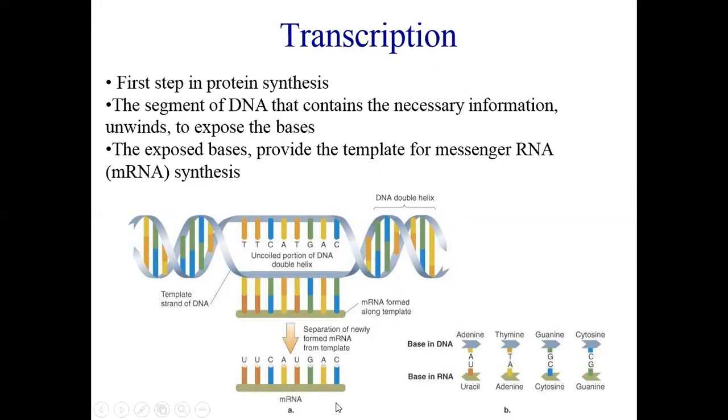Here, in the case of RNA, the bases present in DNA are converted into the bases present in RNA, and in this manner new bases are inserted in the growing RNA chain. We can see that adenine will base pair with uracil, thymine will base pair with adenine, guanine will base pair with cytosine, and cytosine will base pair with guanine. You can see that uracil is the new base which is found only in RNA and is not present in DNA, and RNA is devoid of any thymine.